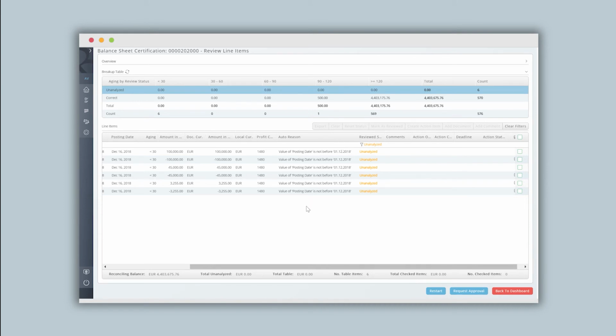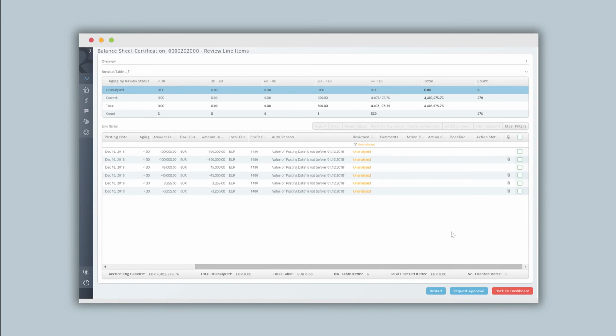In this case, we had a business rule that said if the posting date is after a certain date or within a certain age range, we simply want someone to look at this and verify that this line item substantiates the balance for this account. So for a user, now instead of having to look at 576 lines, I can simply focus on the 6 lines that didn't validate. I have several things that I can do here as a user.